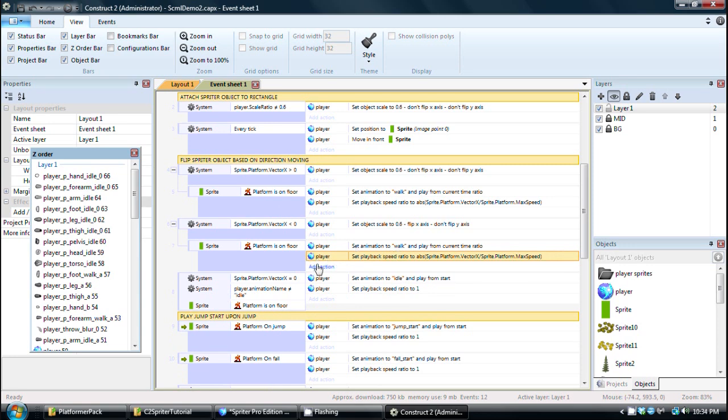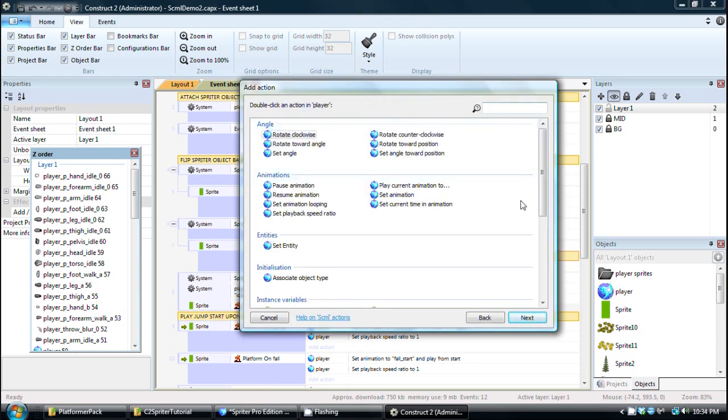And another important thing that you can control with the Spriter object, let's go in here. There's actually a lot of control you have over the animation. Obviously, like a normal sprite, you can rotate the sprite to any angle you want. But another cool thing is you could set whether or not an animation is looping or just going to play once. And you can also pause an animation at any time and then resume it if it is paused. And then you can even skip directly to a certain specific point in the timeline of that animation, which is a very powerful and advanced feature.